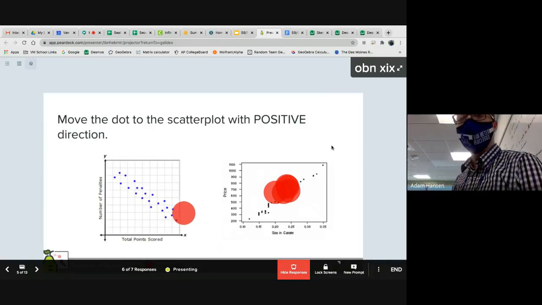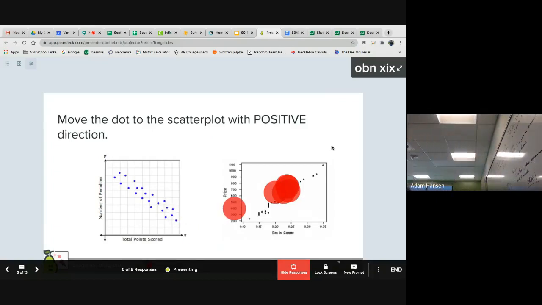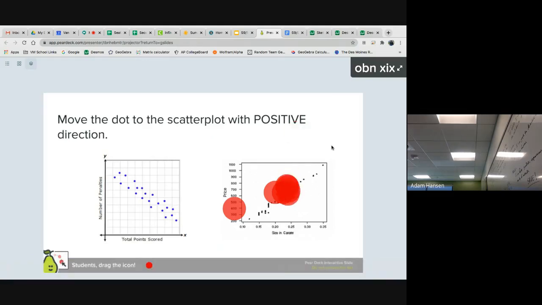So obviously everyone's going to hopefully pick the one to the right. Why did you all pick that one? It's going up, right? It's a direct relationship. As the size of the diamond in the ring grows, wouldn't you expect the price of the ring to also go up based off of what you're looking at in those data points? Yeah, makes sense. The other one is the negative relationship, the indirect relationship, in other words. The more points you score, I'd expect you to probably have less penalties in the game, which is why those data points are going down from left to right.